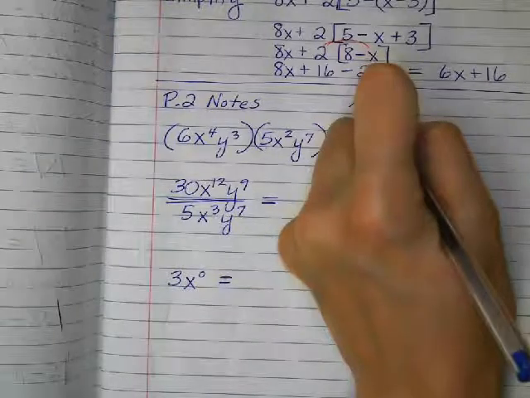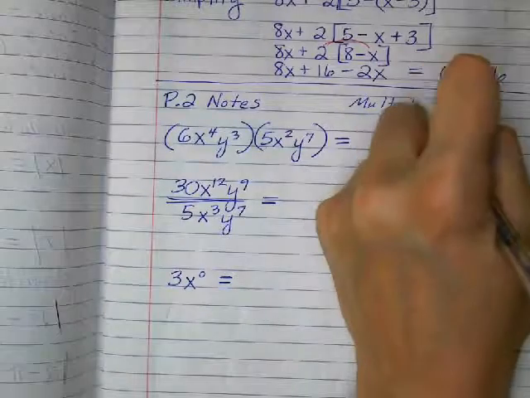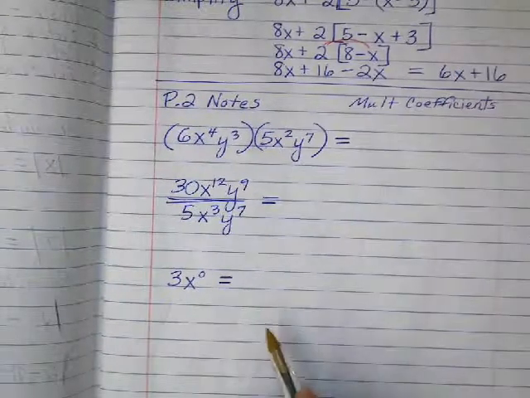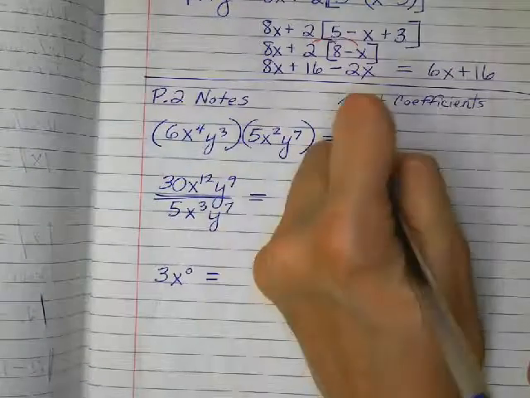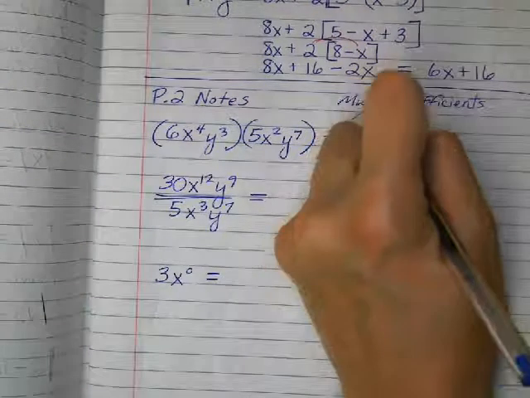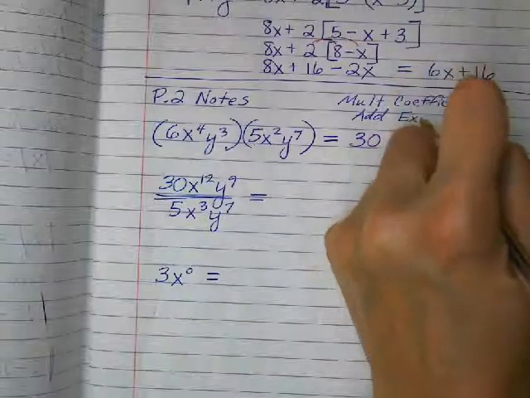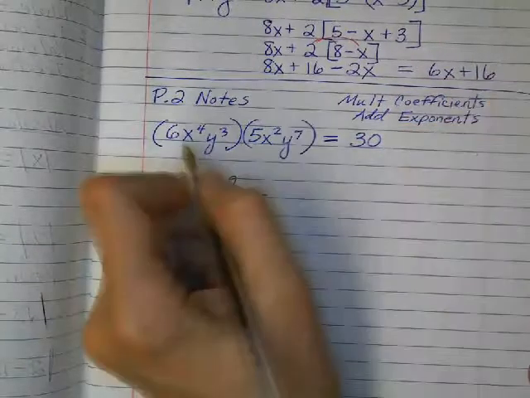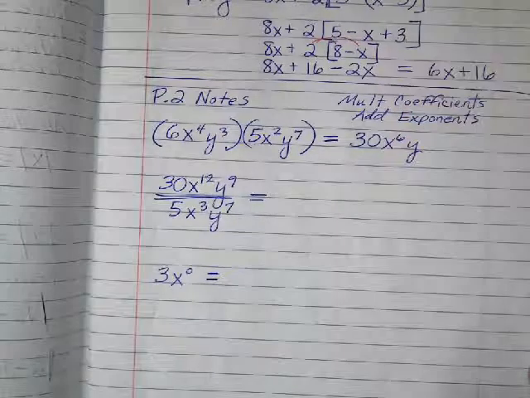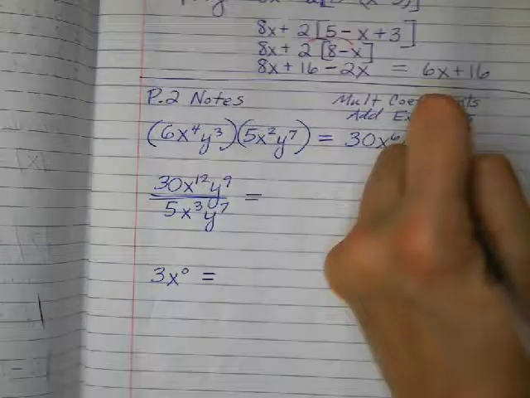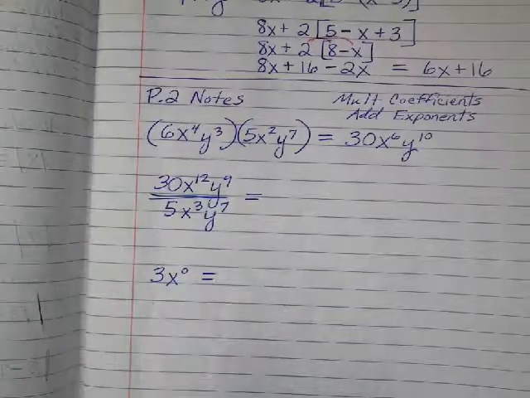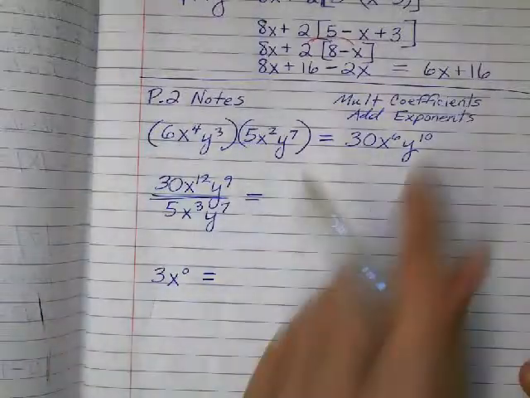Okay, so those are called coefficients. So you multiply the coefficients together. That's the big numbers out front. So the 6 times 5 is 30, right? Then what do you do with the x and the y stuff? Yep, you add the exponents. So see, just quick review of that. So it'll be x to the 6, y to the what? 10. Yeah, because there's a 3 and a 7. 3 plus 7 is 10. That would multiply and add your exponents.